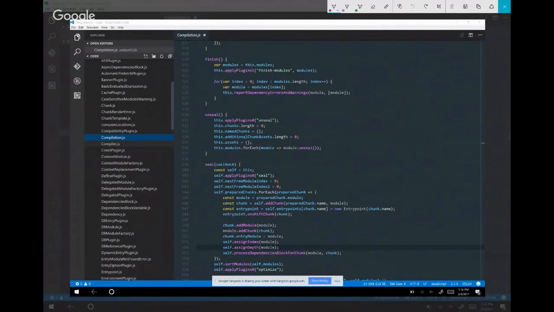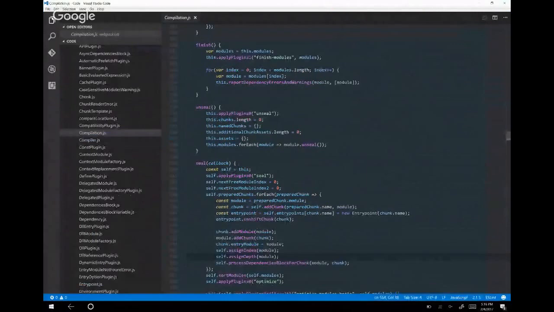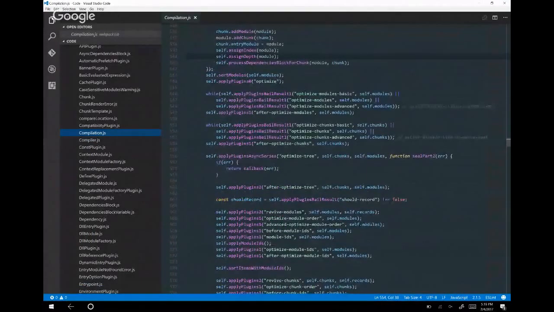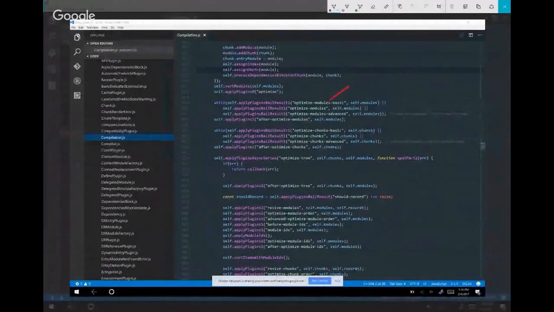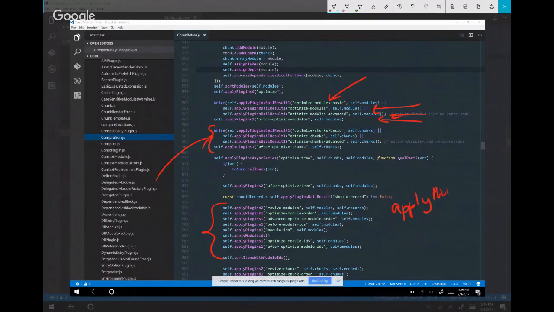From here, you'll notice that quite a number of plugin hooks are being executed. These are all Webpack plugin events or hooks, as I like to call them. Anything that starts with apply plugins is some sort of what we call tappable event that plugins hook into so that they can perform extra functionality.